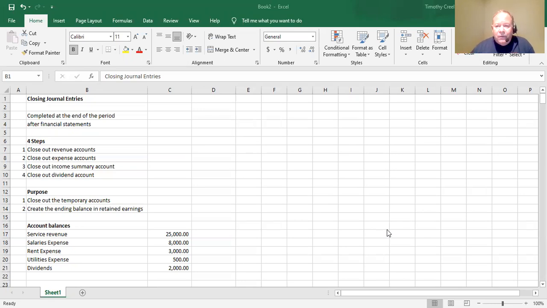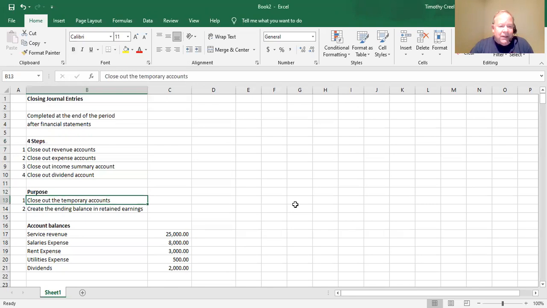And then at that point, you close down the month and you start the next month or the next accounting period, basically. There are 4 steps to the closing entries. You're going to close out the revenue accounts, you're going to close out the expense accounts, you're going to close out income summary. The only purpose income summary has is it's where you put your revenue and expense account balances when you're closing them out. Then you're going to close it out to zero. And then you're going to close out the dividend account. And I'll give you an example of those in just a moment.